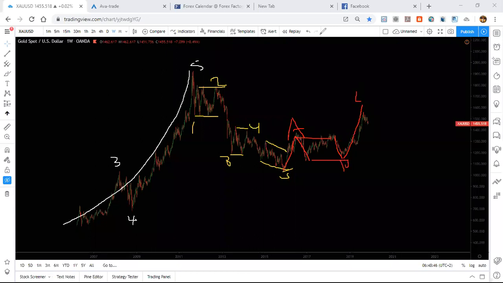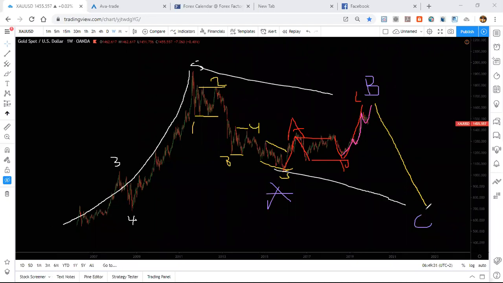Either way, we want this ABC structure to be complete, because it does not look complete right now. We've got 1, 2, 3, 4, and 5 should be completed. After this 5 has played out, we're going to say this structure is complete. We will look at this whole piece in yellow as A and this whole piece in red as B, and therefore we will be looking for price to give us another move down like that. Either way, we will have an ABC structure correcting the whole impulse on this side. Once this ABC structure is complete, we assume it will go all the way up, unless this becomes more complicated, then it can be updated accordingly.